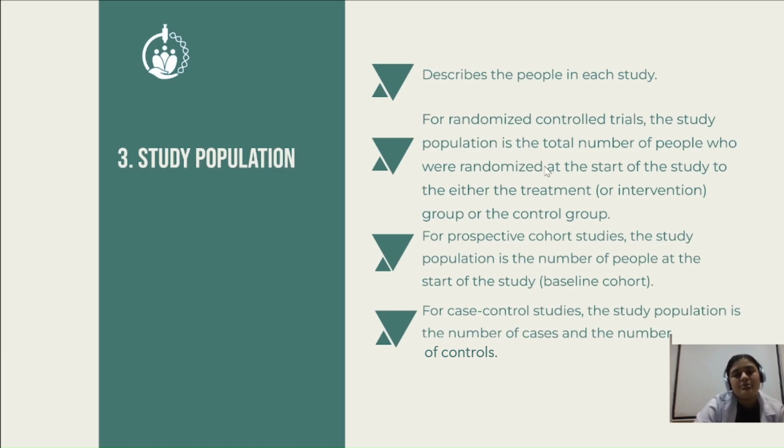What happens is that the treatment or the intervention group obviously gets the drug or something that we might be testing, whereas the control group might be the group that would be completely normal or would be receiving placebo instead of the treatment, so that we can see the effect in both of these groups and then calculate our results. So in randomized control trials, you mostly find treatment or control group, or a specific drug name and the control group, or a drug name and the placebo group. So that is how you would have to compare between the two groups.